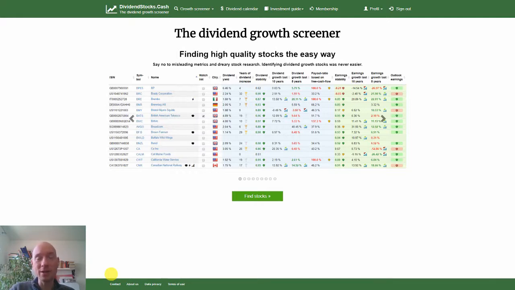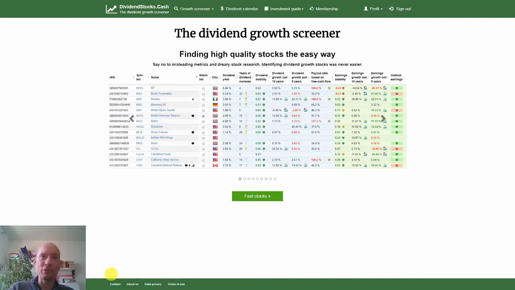different than others. First, I created this one because I wasn't satisfied with pre-existing stock screeners. If I use a stock screener, I want to find high-quality stocks, meaning stocks with stable, increasing profits, earnings, and dividends, so that I don't need to worry about the future. I want to find stocks for long-term investing.